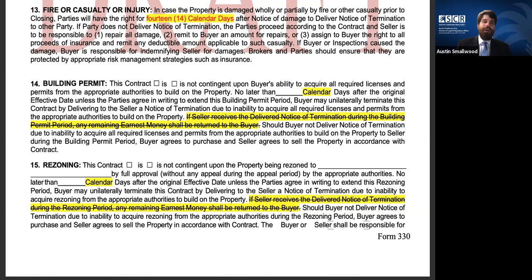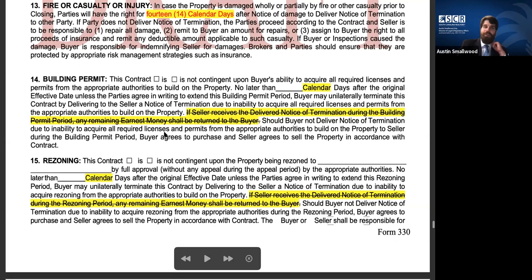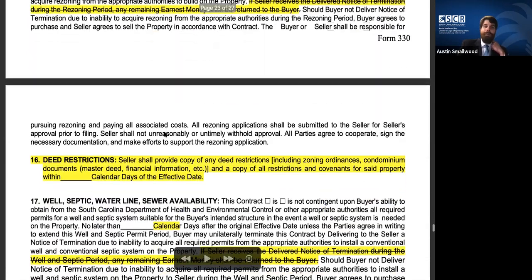The next few addenda or contingencies you'll see, we kept them the same, except we changed them from business days to calendar days. And due to recent real estate commission rulings about earnest money only being dispersed through mutual agreement of the parties or a court order, we have removed all the contractual disbursement of earnest money language from this contract. So that is what the changes that were made in 14 and 15.